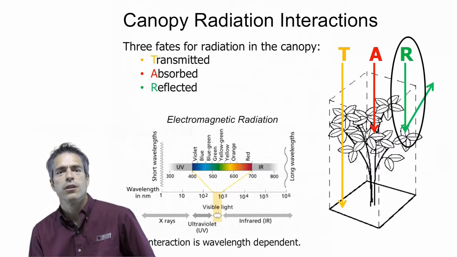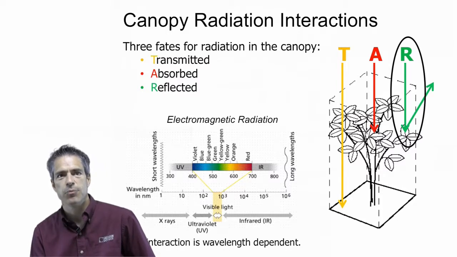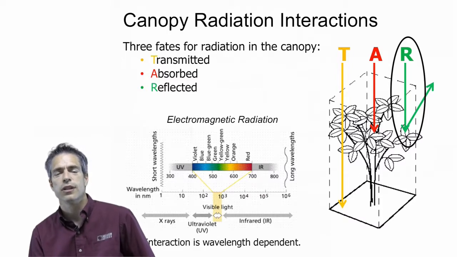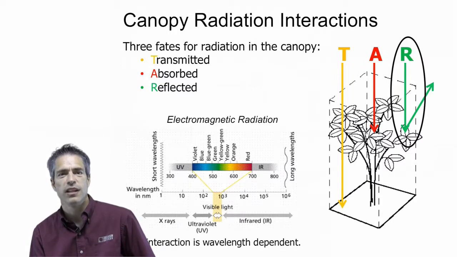So, getting back to these canopy interactions, I mentioned already the three fates of radiation in the canopy, and that light is taken up differently at different wavelengths. And in plants, we know this to be true. The visible spectrum is absorbed heavily by plant leaves, but the near-infrared spectrum is reflected highly by plants. We're going to talk about that as it relates to things that may help us to measure fractional interception better. And so the take-home idea is that the interaction of light with the canopy is wavelength dependent.